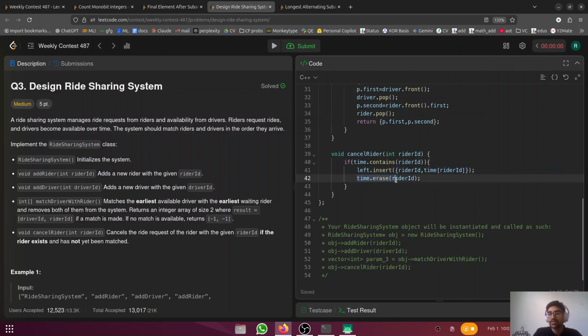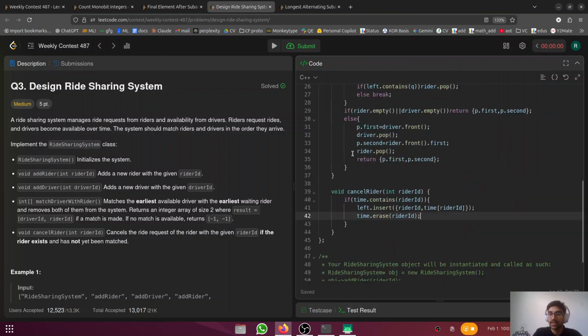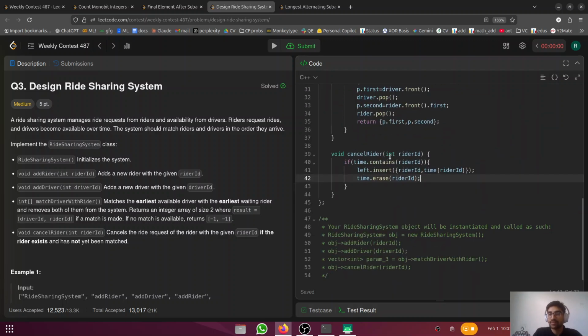And next, I will erase the current rider ID from this time map, so that next time if I encounter this function again, it will return false because I have already removed the rider. So I can safely remove it from this map. And that's all.